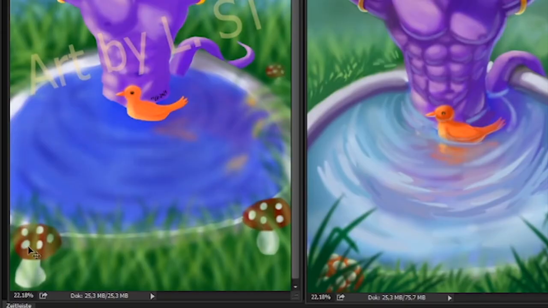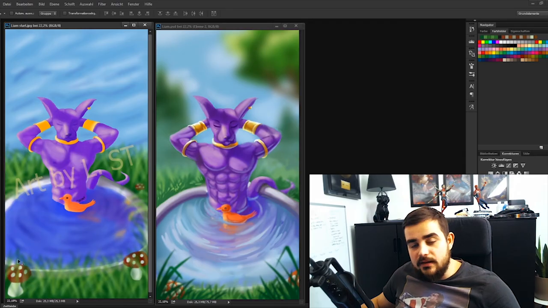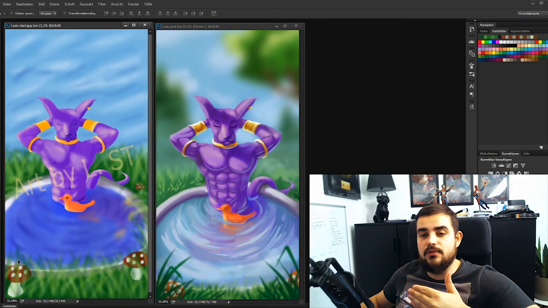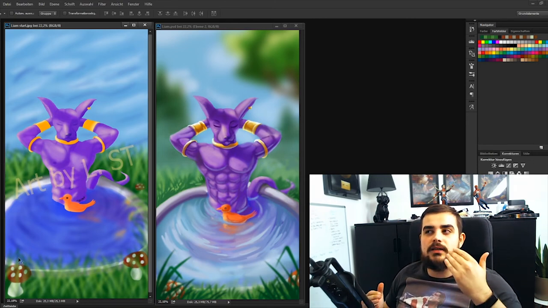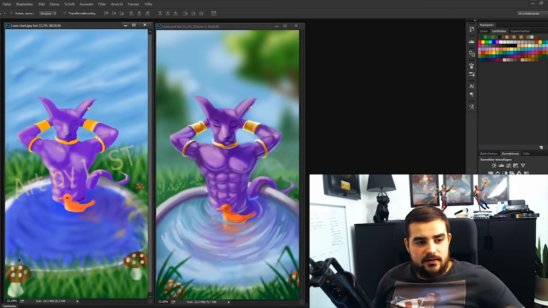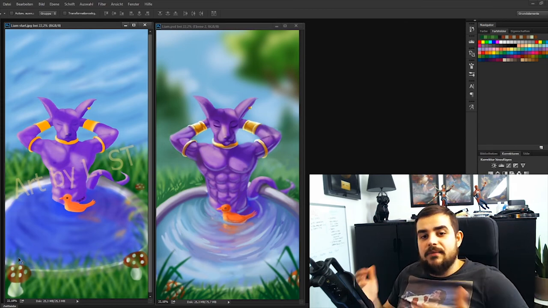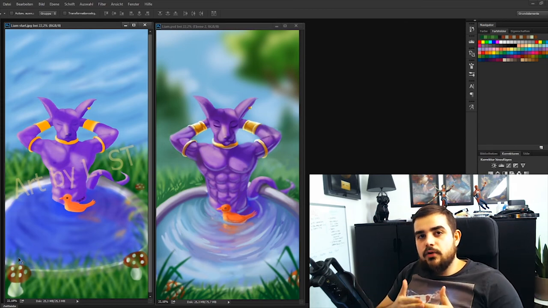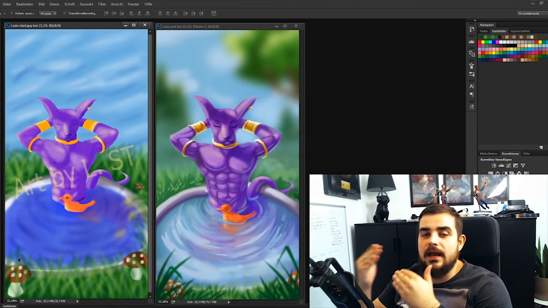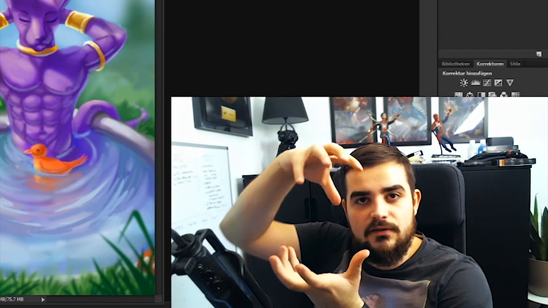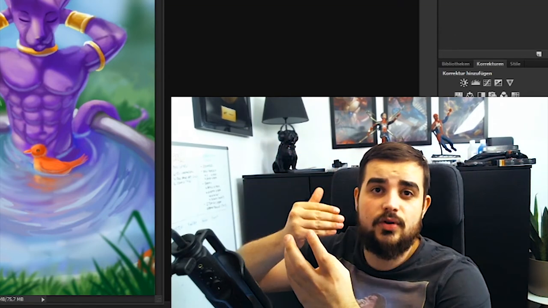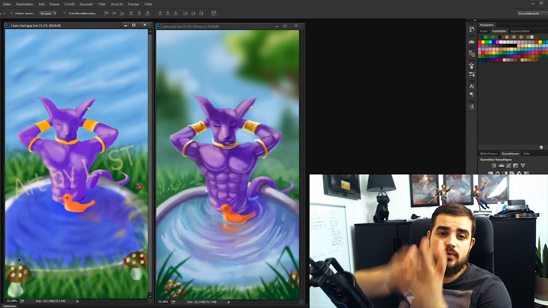In your case, what I didn't like was that the mushroom isn't blurred, but the grass behind and in front of the mushroom is blurred. Or it's just a soft brush, I know, but realistically, you don't see blurry grass growing like that. Either everything in that area is blurred or not. That's just how the eye and the camera work. Like if you take a picture with a camera, one object is in focus, everything behind and in front of that object is blurry. So this is what I've done here.